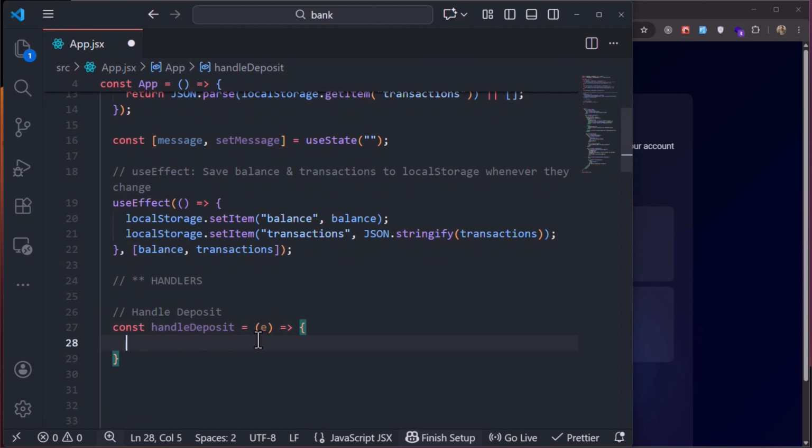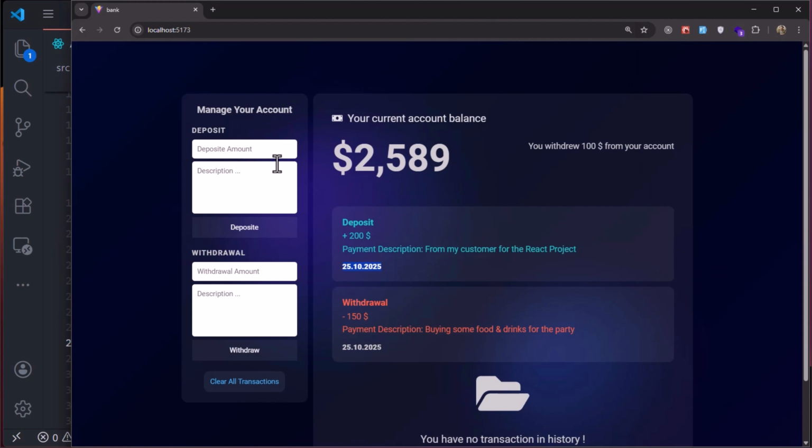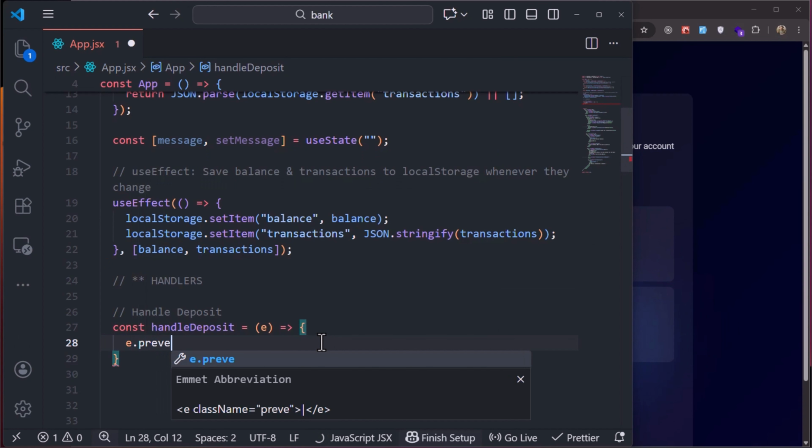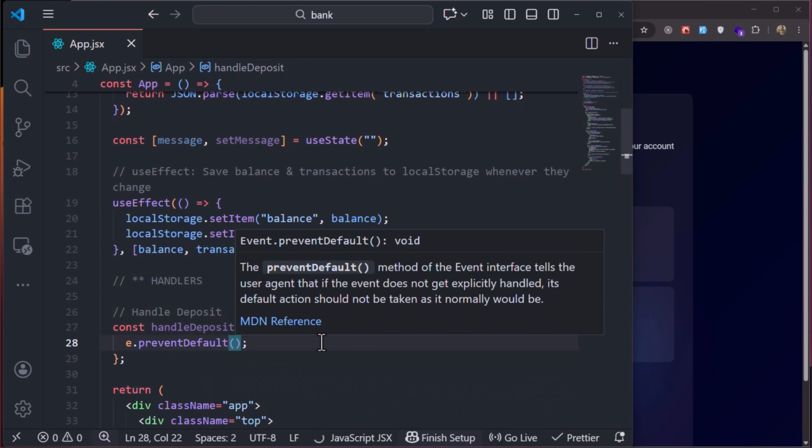The first thing we need to do: you know that if I submit these forms, the page gets refreshed. Am I right? So the first thing I want to do in this React application is prevent these forms from their default behavior. So I need to use this event and use the preventDefault method on the form.